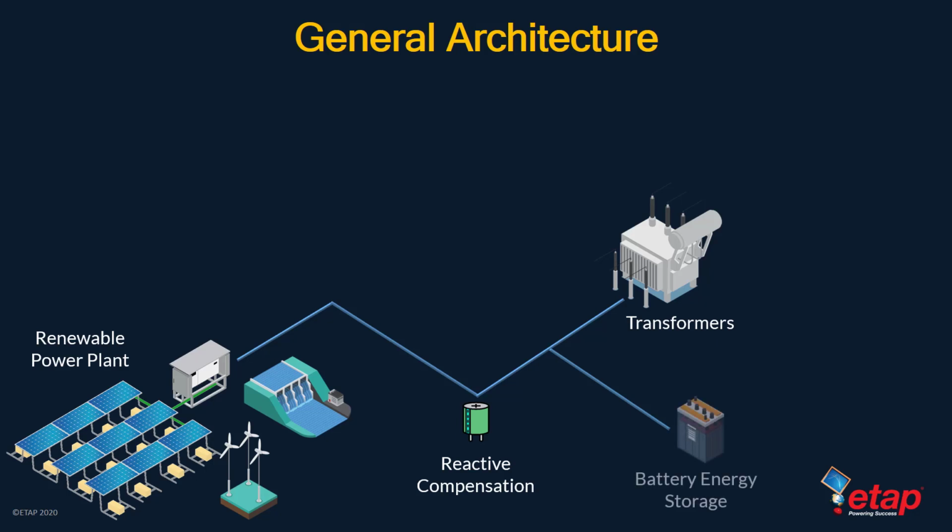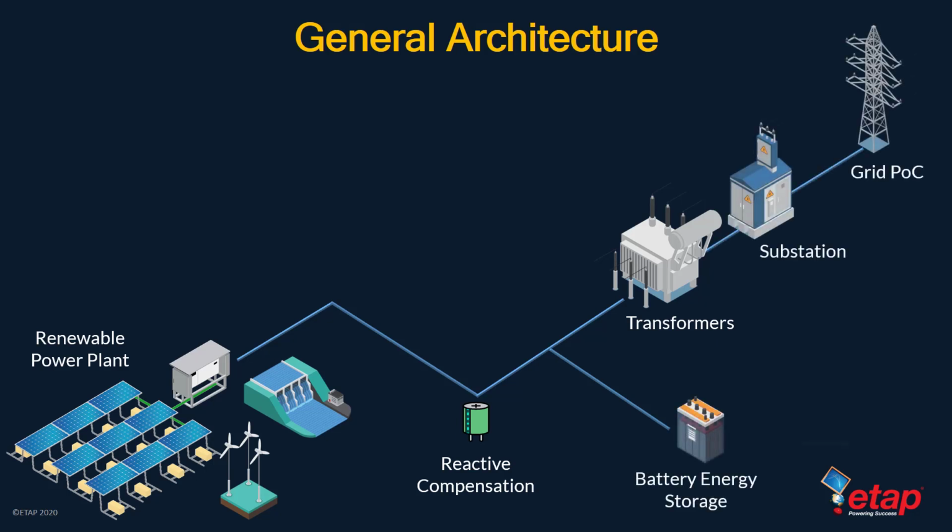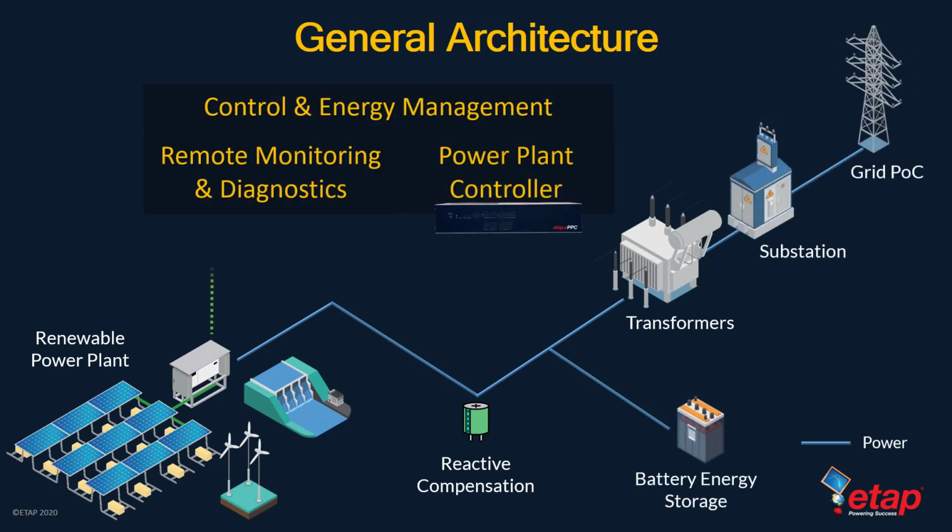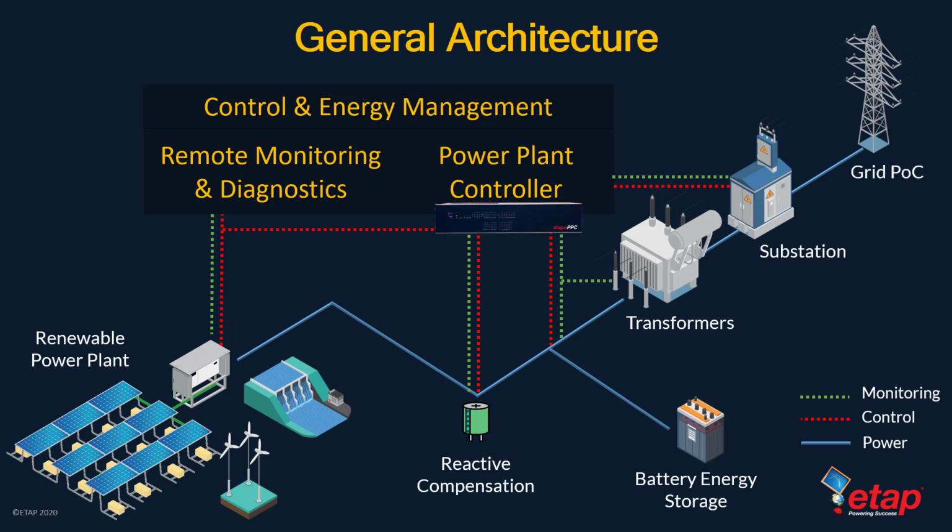A renewable power plant is a huge investment that requires control, routine maintenance, and continuous insight to keep it running efficiently, safely, and profitably. In a typical solar plant, hundreds of thousands of PV panels, up to millions, are usually hardwired to inverters that convert DC to AC power. They include transformers, switchgears, electrical balance of plant systems, large lithium-ion battery energy storage systems or ESS, and/or reactive power compensation devices.